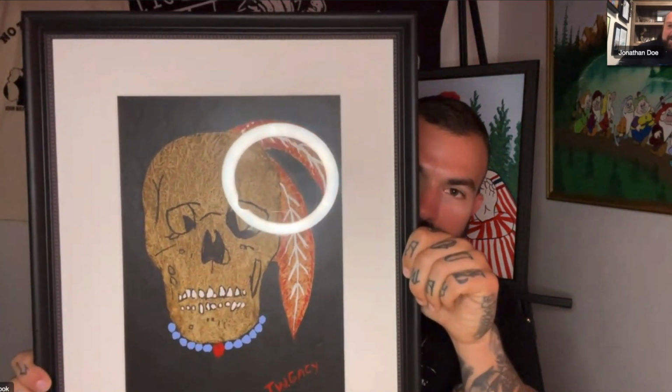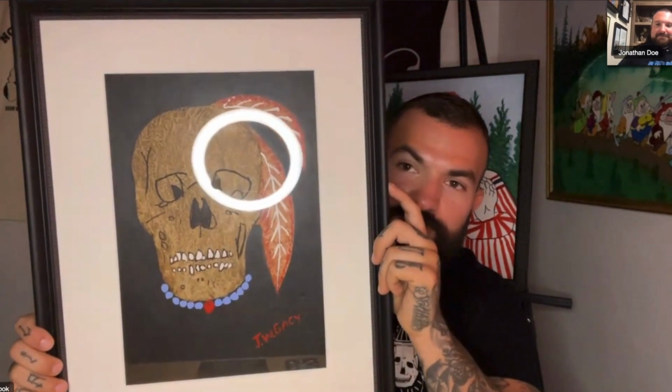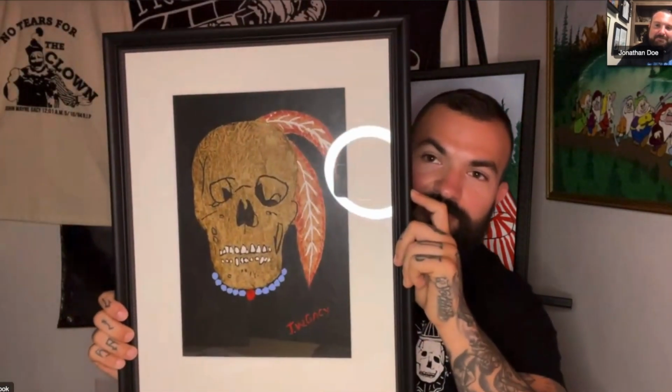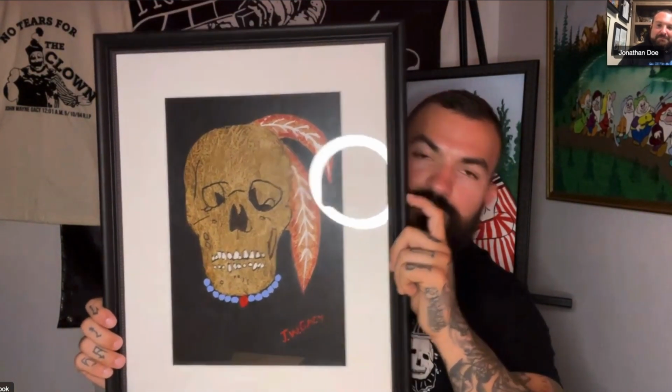This one is Indian Skull. Oh, that's really cool. I didn't know he did that either. Yeah, he did a bunch of different skull variations. There's a little bit of a glare off my ring light there, but he did quite a few different skulls. He would do the Indian skull. He would just do regular skulls. He would do two different skulls together. And from what I was told, to get that textured effect on the skull, when he would paint it, he'd wrap it in saran wrap to get that textured skull look to it.